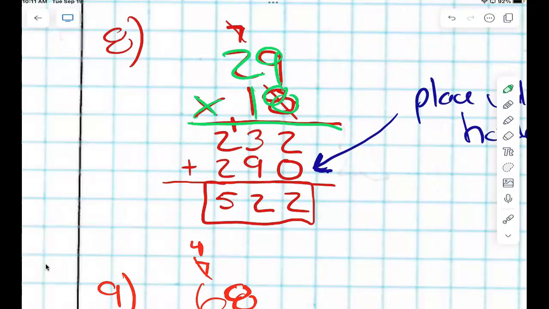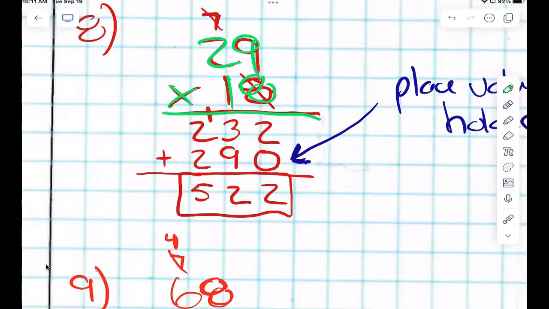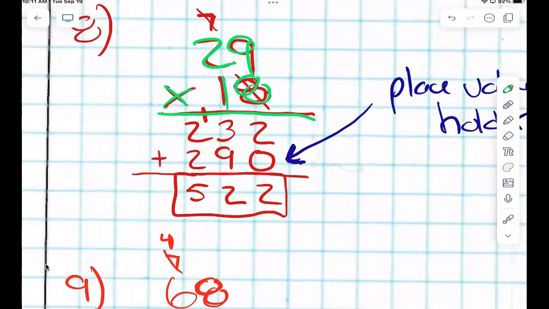All right, cool. So, ladies and gentlemen, we had 29 times 18. Yes? All right, and so we have 2 multipliers in our bottom number. What are the 2 multipliers? 1 and 8, which make up the number 18, right? All right, so let's go through this. Our first multiplier we used was the 8, yes? And we multiplied it by the 9, right? So what's 8 times 9?